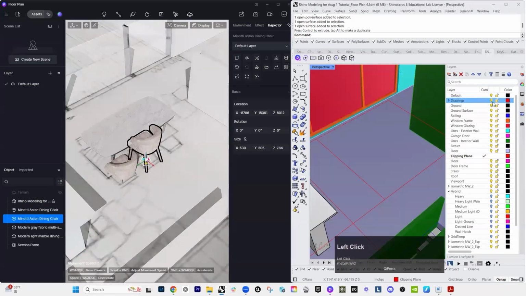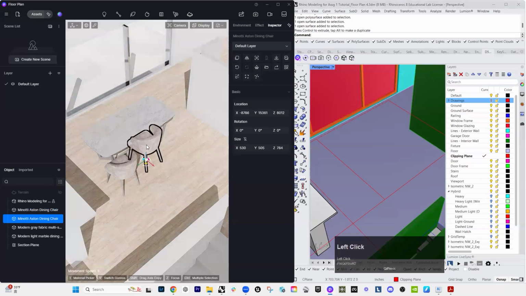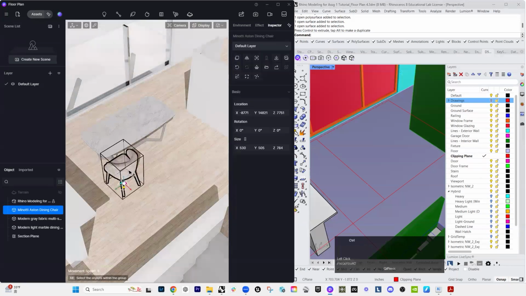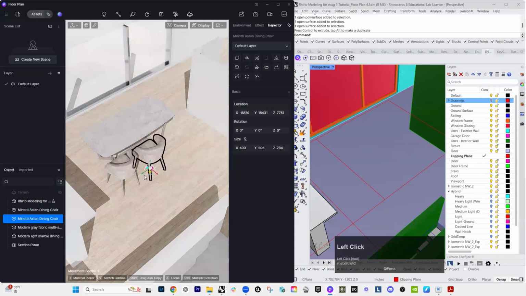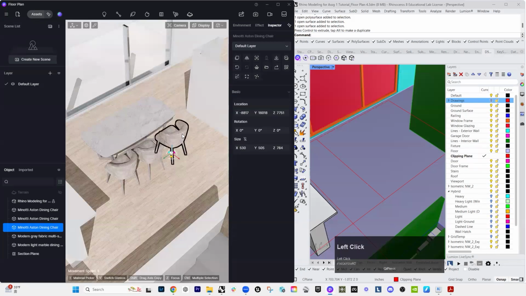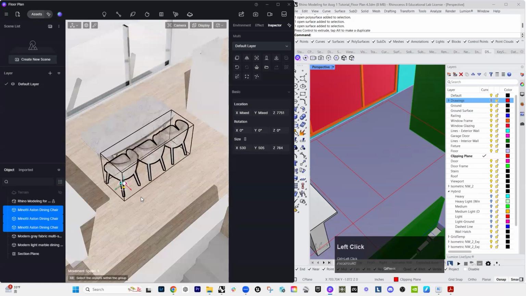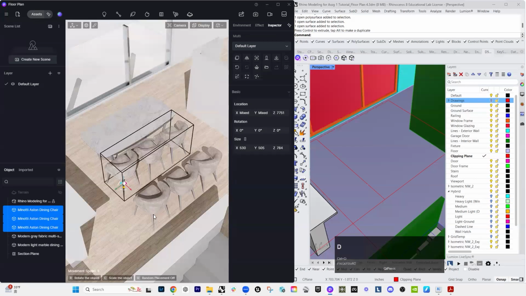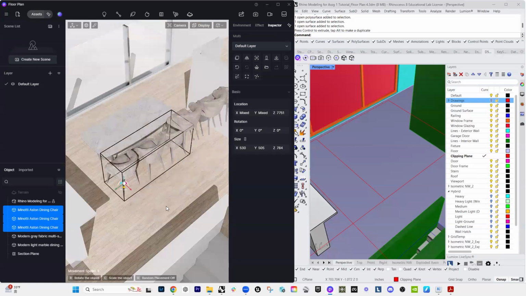So I would have to turn this off, and then I'm going to delete that, and then Control D to add the furniture over here. And if you press Control like this, you can select multiple geometries, and then if I do Control D, I can copy paste the three functions together.